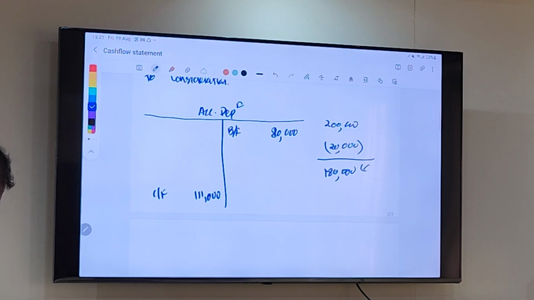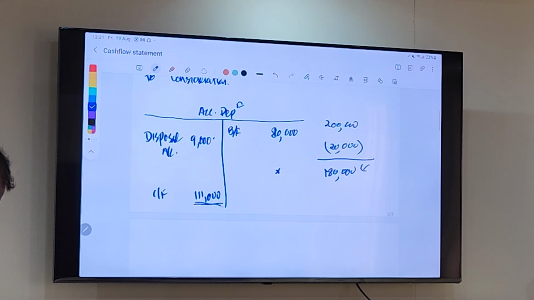But here we have two places where we don't know the information: the debit side and the credit side. On the credit side of accumulated depreciation is the current year depreciation expense. The debit side of the accumulated depreciation, in this context, is the depreciation of any assets that have been disposed. We already calculated the depreciation of the asset which we disposed: 9,000. This we transfer to disposal.